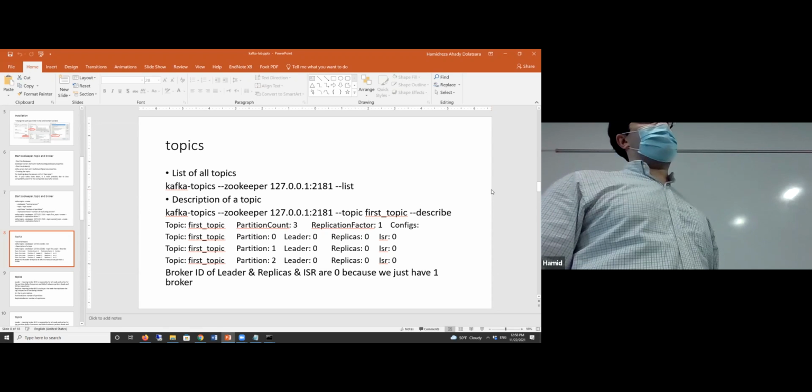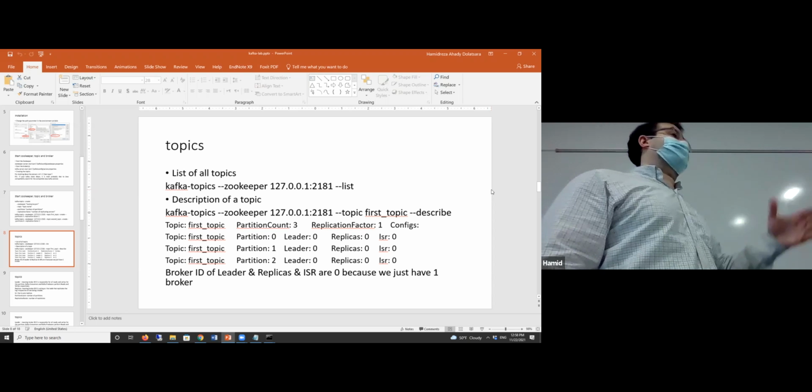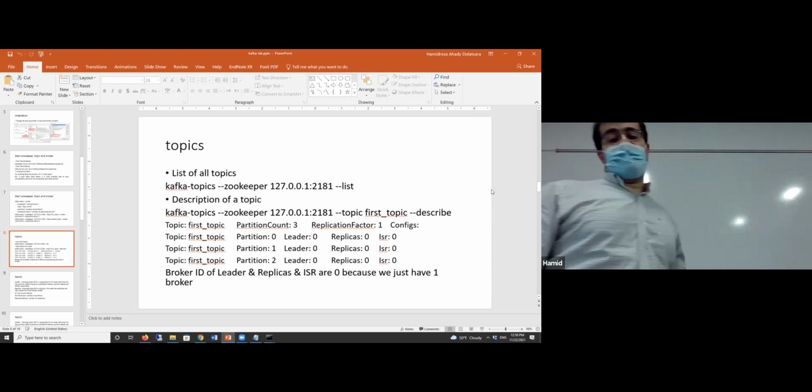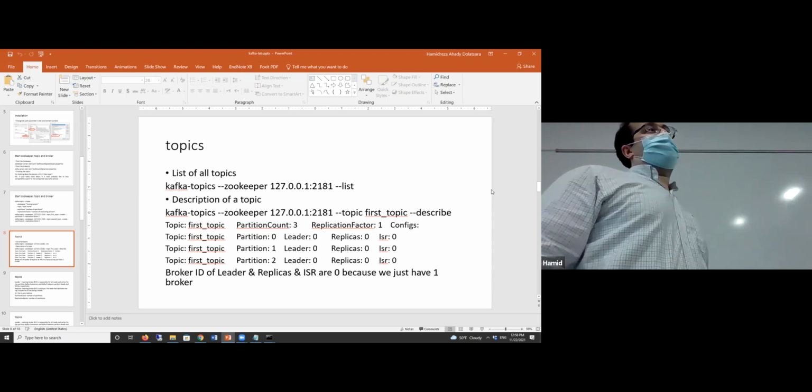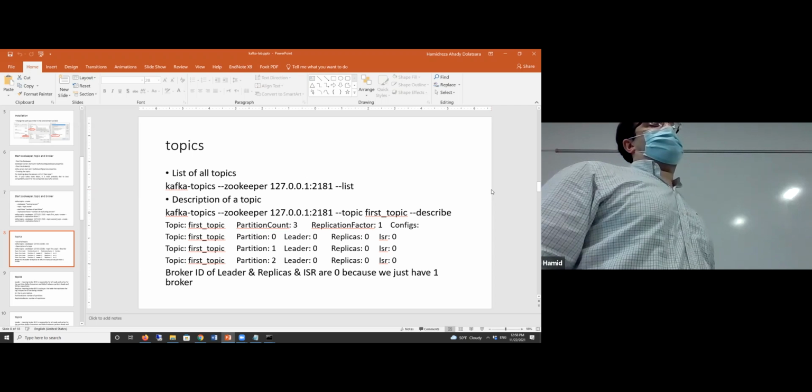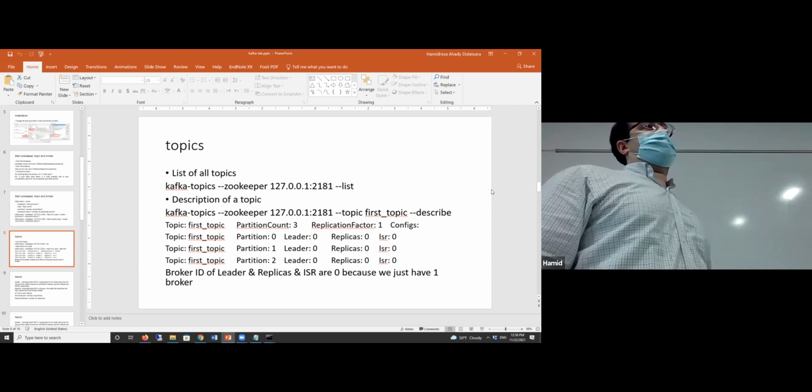As you see, the leader and the replicas are all 0. It just means I have one replica because I don't have several brokers. I just have one broker. For this reason, the leader ID and ISR ID are both 0. It just means there's just one copy.